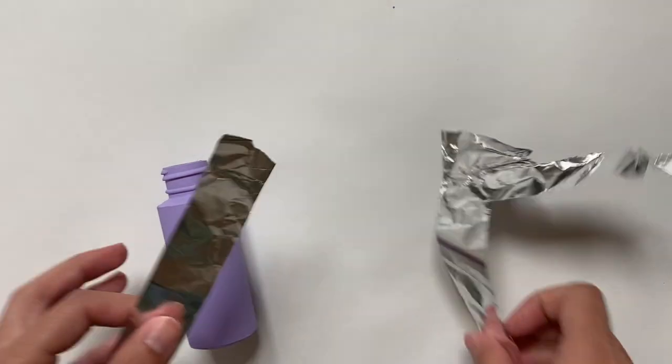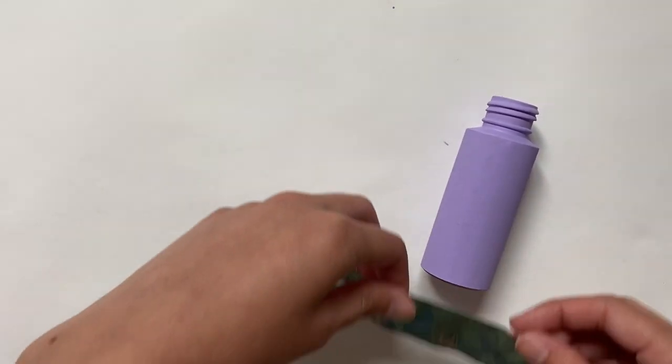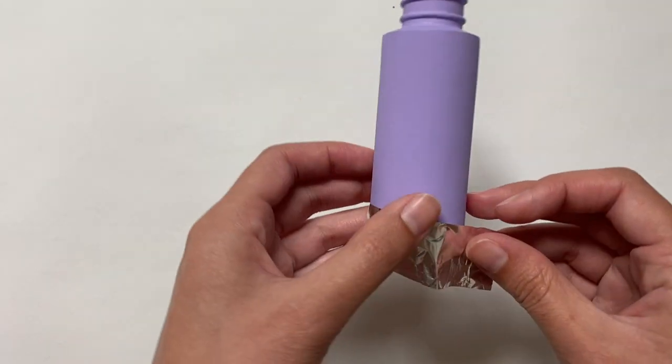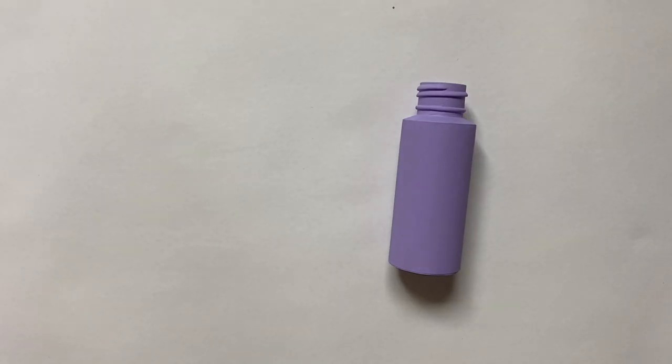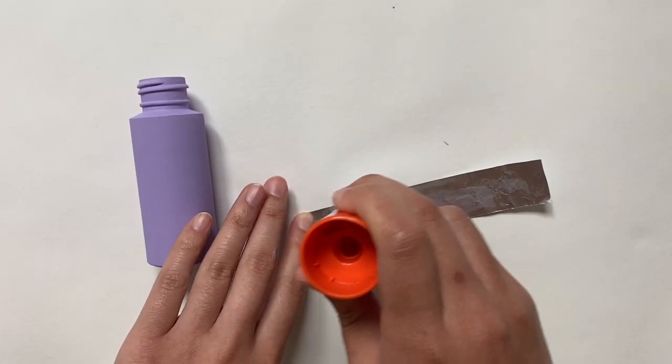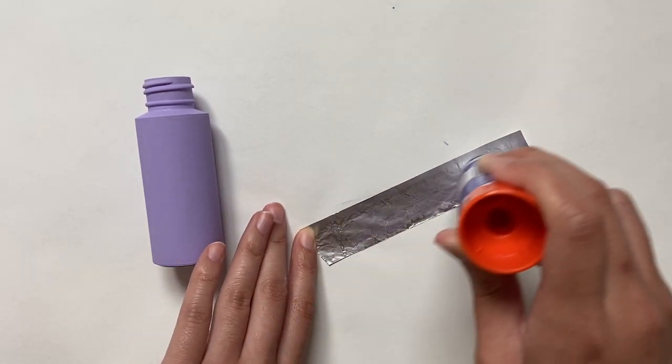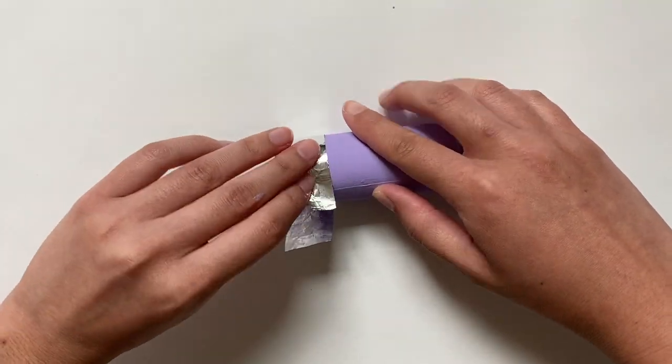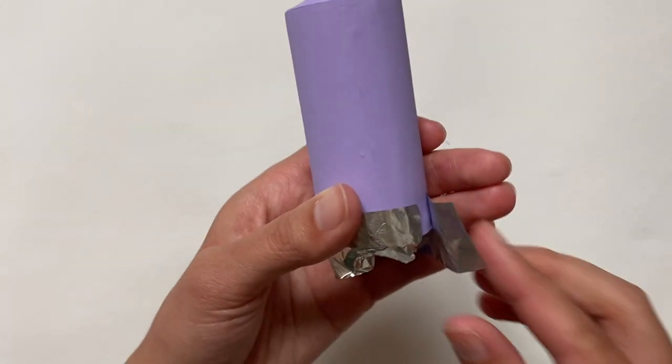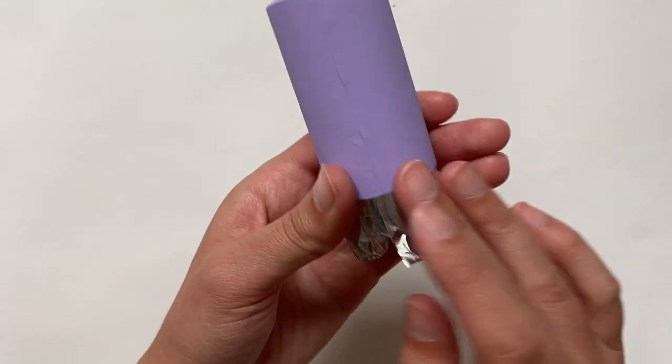So I've cut a strip of foil about twice as wide as I want to show on the bottle and that's so I can fold the rest around the bottom. So I'm first cutting it to the right length and now finally use my new glue stick to add glue to that. This was filmed over a few days, so I finally got a new one. Now I can start sticking this around the bottom leaving about half of it hanging off and I'm making sure to really smoothly overlap those ends.